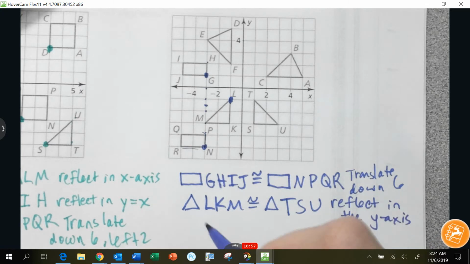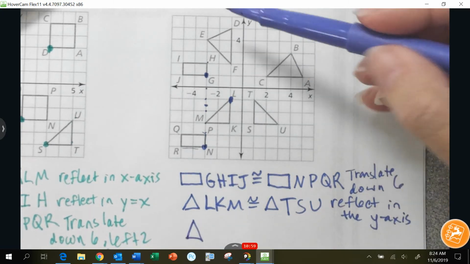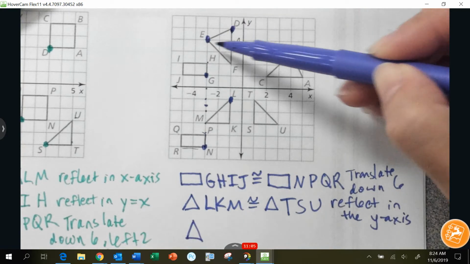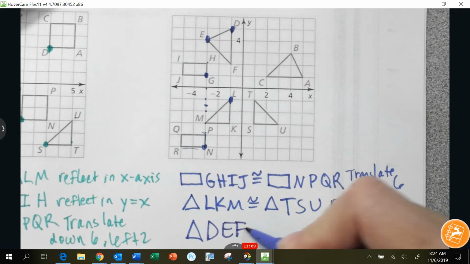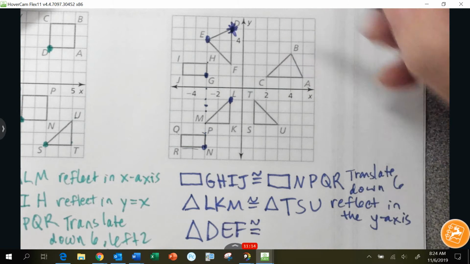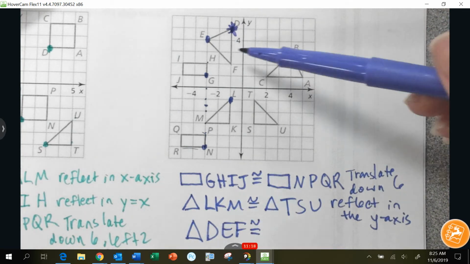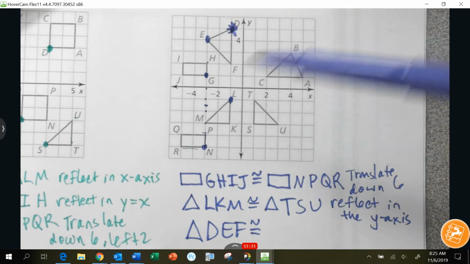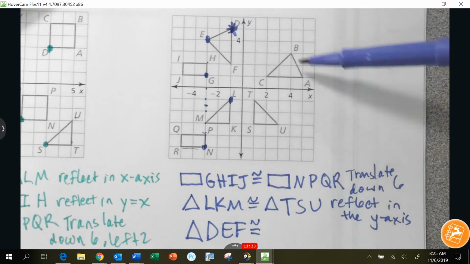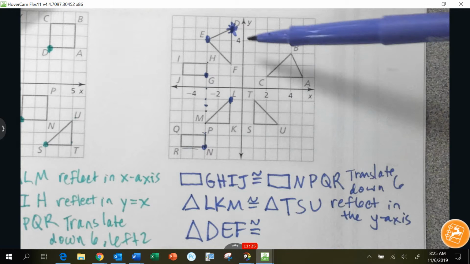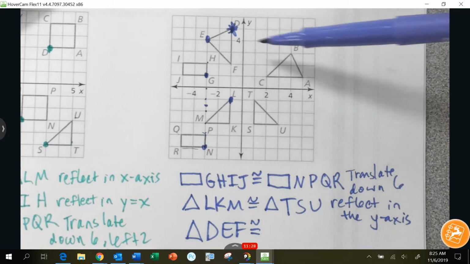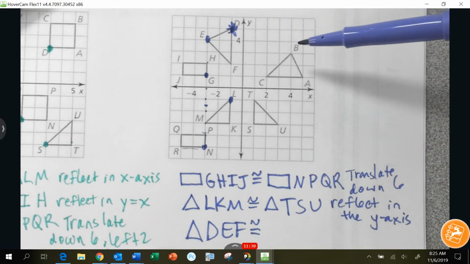And then that leaves us with triangle DEF. Put in order, DEF. I could have written it the way that I said at first. So before I say what it's congruent to, because I really need to think about the order when I write down this one, how is this going to be congruent? By what transformation?